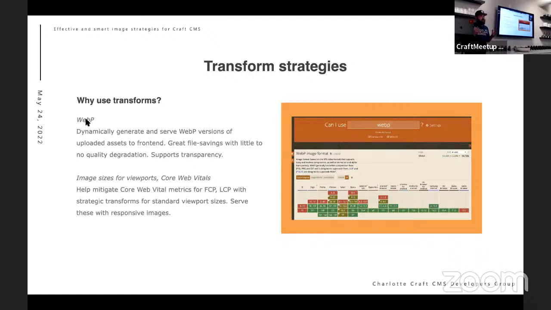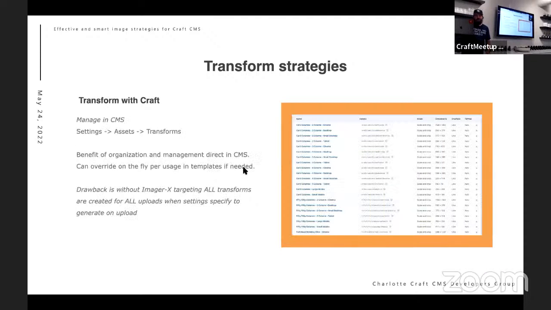and it's going to make CWV very happy, especially if you take the approach that I'll detail in a minute, where you're using strategic transforms for picture elements with responsive images and serving a relatively close-sized image to the viewport that you're loading at that time. Google Core Web Vitals loves that. They love that because Core Web Vitals tests immediately on a 3G mobile as your first benchmark, and that sucks. I mean, that's like, oh my God, 4G sucks. I'm trying to test something with 3G.